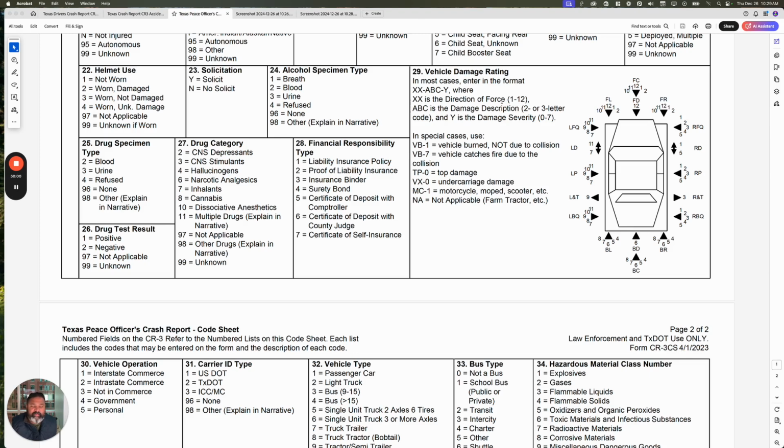Up next, you have the damage description, and this is a 2 to 3 letter code that comes after the dash in the report. And you'll start to see this diagram has codes like FC, FD, FR, RFQ, and they correspond to different things. So there's a distinction between FC, which is, for example, a utility pole and the front of the vehicle coming into contact, versus distributed contact, which would be the front of the vehicle comes in contact with another vehicle where the force is essentially proportionately spread across the front of this vehicle.